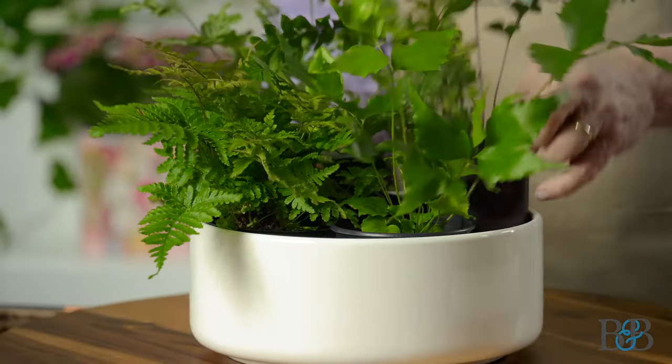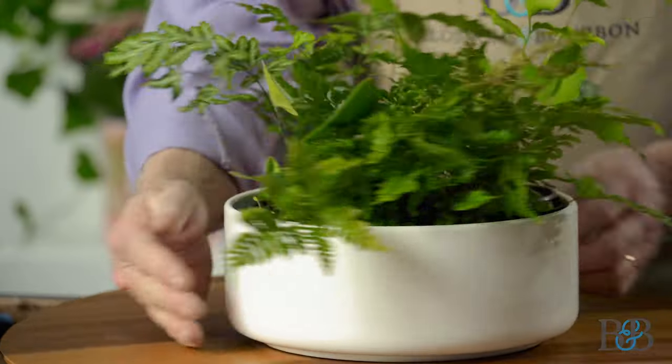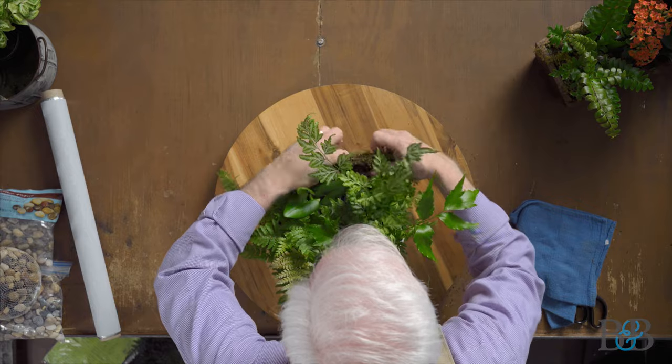Oh, let's see. I think I'm going to go with this one instead. And really, this is just a matter of doing what's pleasing. Does that look good? Do you like the scale, the balance, the way that the tendrils kind of flow out from each other? And we'll do the same thing with the moss, right around the edge.